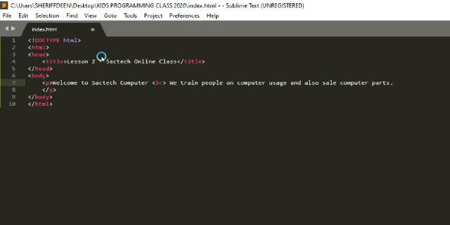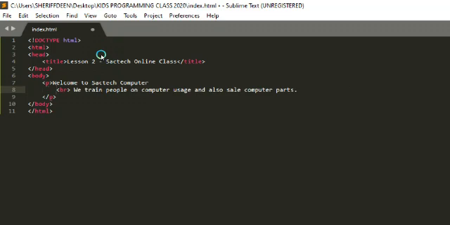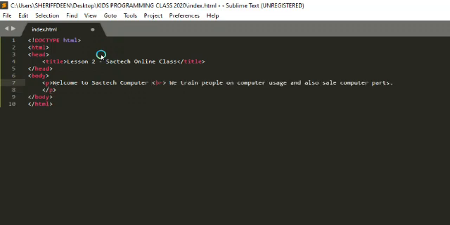As long as this line is, this break here will force the line to go to the next line when it's eventually printed out, but that is not in the coding. You place it the way you want it in the code, but in the browser the page is going to force the line that started from we train people on computer usage and also sell computer parts to the next line.